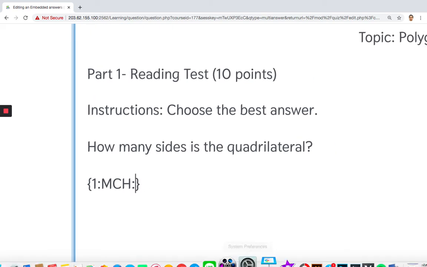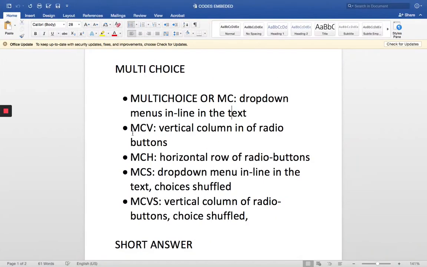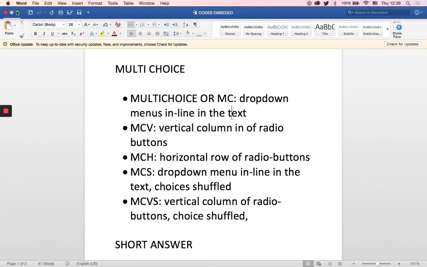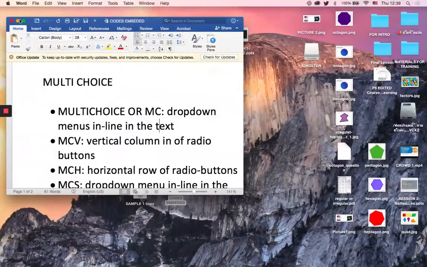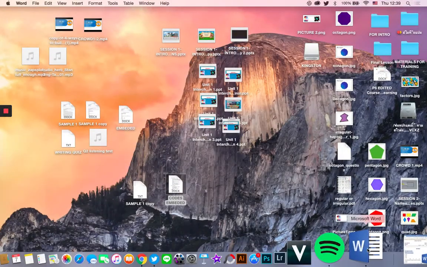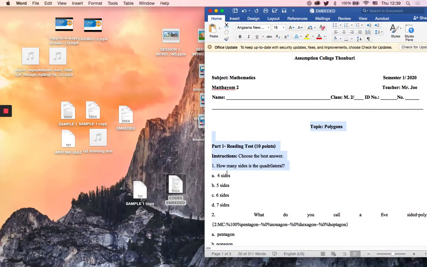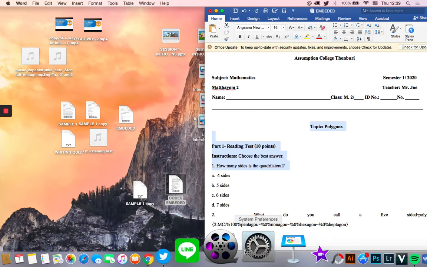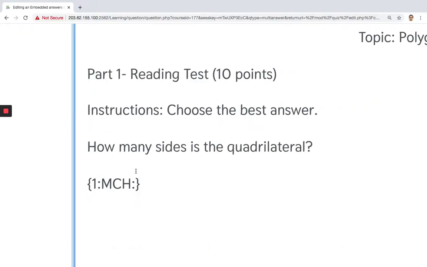How many sides is the quadrilateral? So for example, your questions here, just wait a minute. This one: 4 sides, 5 sides, 6 sides, and 7 sides. So this is 4 sides, space, and then tilde, meaning you have other choices.